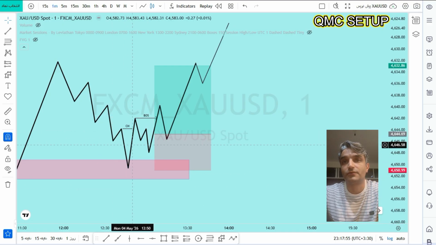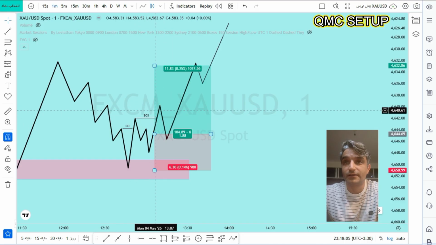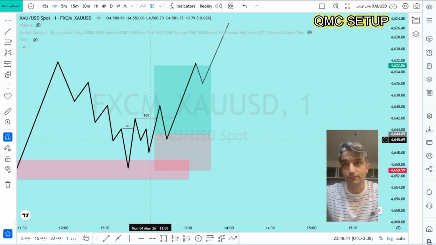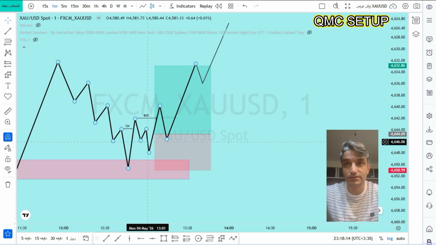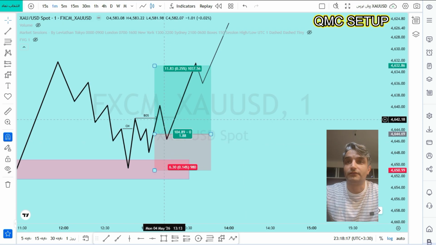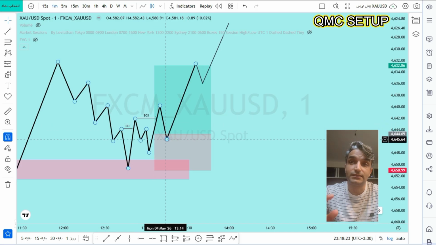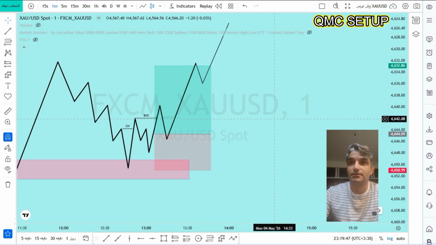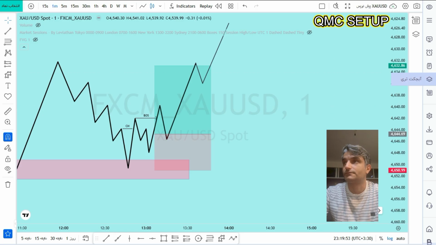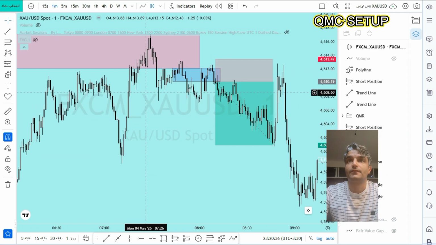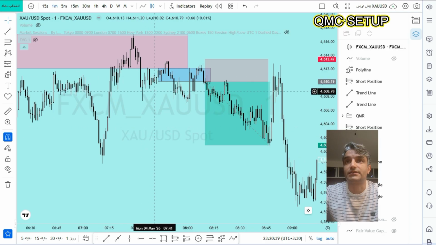As you see, price has a change of character, POS, break of structure in the lower time frame, and came back to this area. We try to find an unmitigated order block in this area, and after that we wait for an engulfing candle in the same time frame. Let's see the example.